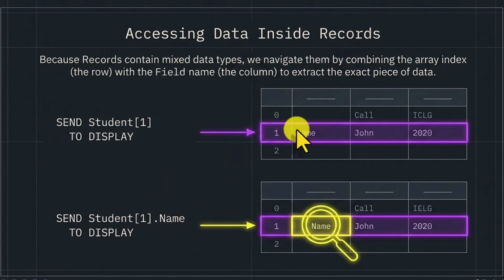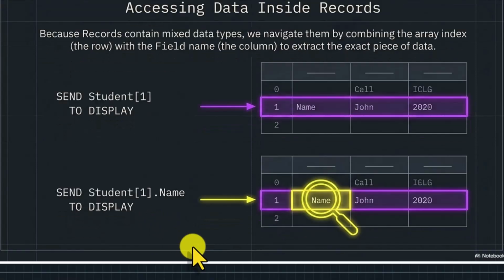See here, student 1 will get this complete record. Then from that student 1, if I want to get the name, I use dot name, which is the name of the column. That is how you can get elements of a record with a dot.